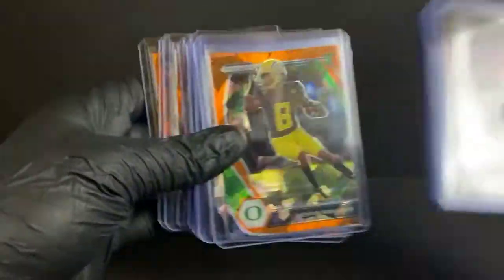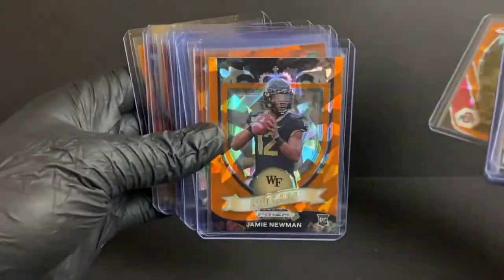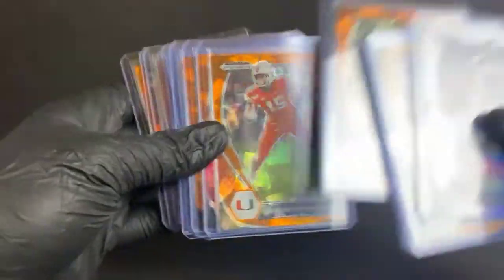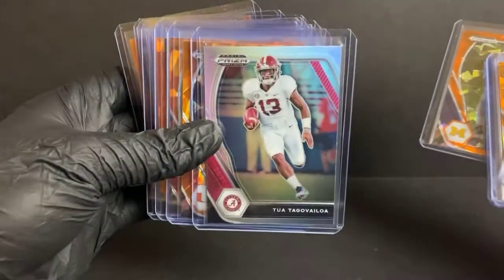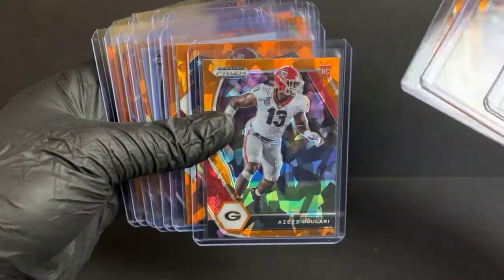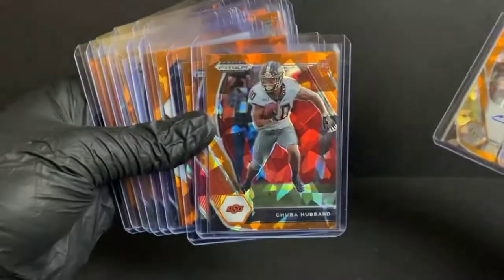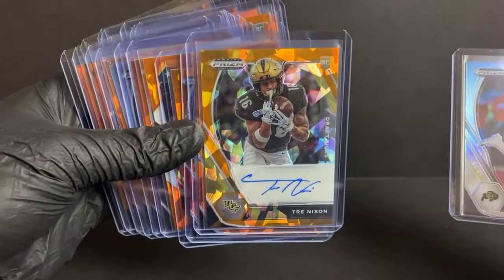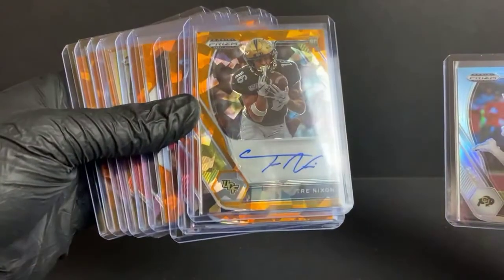Say Surratt Cracked Ice, Javon Holland Cracked Ice, Jamie Newman Cracked Ice Crusade, Trey Sermon and Greg Rousseau Cracked Ice cards. Got a Tua Silver, Chris Evans Cracked Ice, Mac Jones Cracked Ice All-Americans, Azeez Ojulari, Chuba Hubbard, both Cracked Ice, and our last auto was Trey Nixon. Sweet signature he's got there. He kept it all on the sticker too. And a Silver LaVisca Chenault Jr.